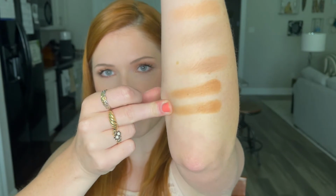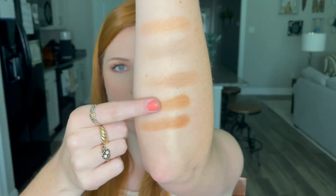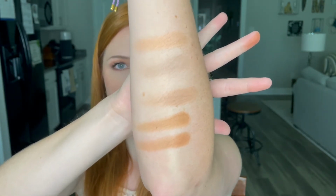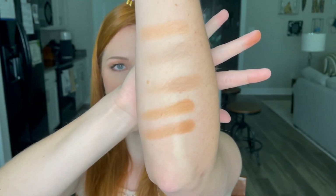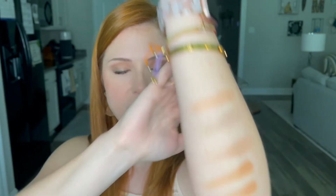It's very, very pretty. So it's not quite as warm as this Sicily bronzer, but it's still warmer than some of the other ones. And again, it's glowy, it's not matte. It's very, very glowy and very, very pretty. And these baked gelée ones, they just look so natural on the skin. They all look natural on the skin, but this baked gelée formula, if you're looking for something that you can just sheer out and put on really, really quickly and easily, these are where it's at.